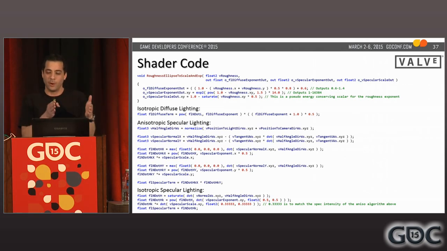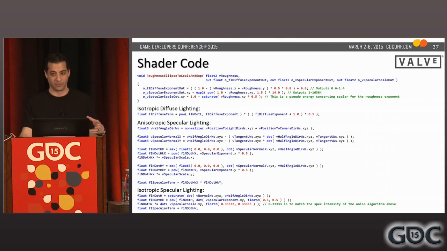And that's because we want to represent a slightly wider range of BRDFs, where really rough surfaces do want a slightly different diffuse term than really shiny, smooth surfaces. So we have a little bit of an exponent that ranges between like 0.6 and 1.4 based on our roughness parameter. I did experiment with anisotropic diffuse, and it looks great in some cases, but it's really not worth the instructions, so we're not doing it.